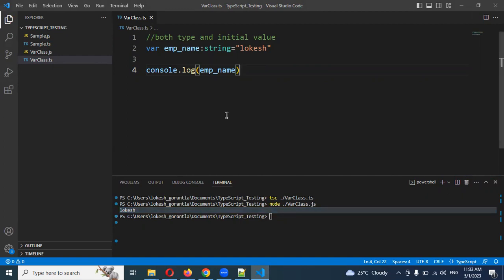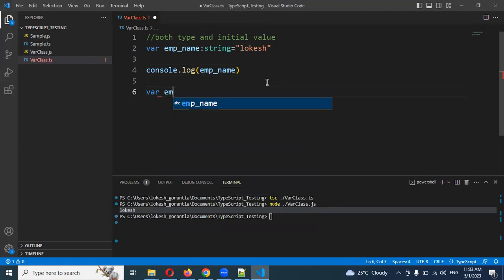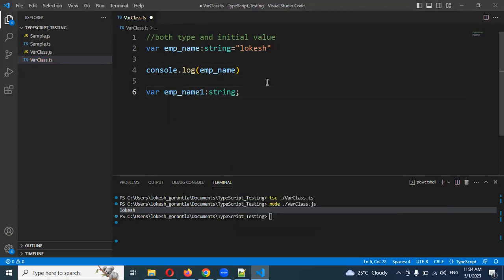Okay, and another case is only the type. Only type means we can write emp1 colon string and semicolon. This is called only type declaration.